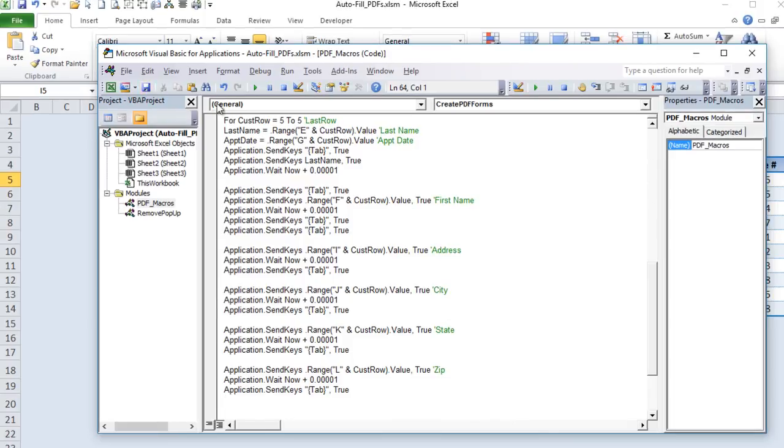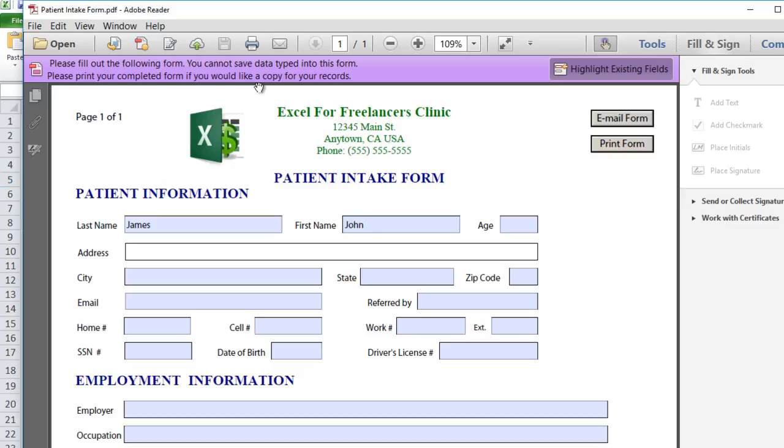And I always urge you, before you run any code, to save your work in case something messes up, which I often do. It's so great to save your work, because once you run code, there is no undo. So oftentimes you have to close it out without saving. So it's always good to save before you actually run your code. So let's go ahead and click run on that, and we'll see how that works.